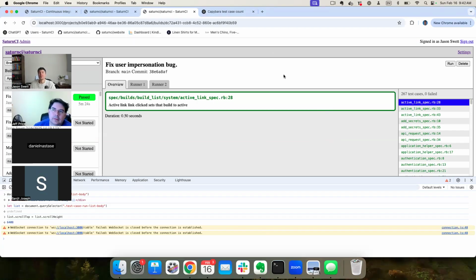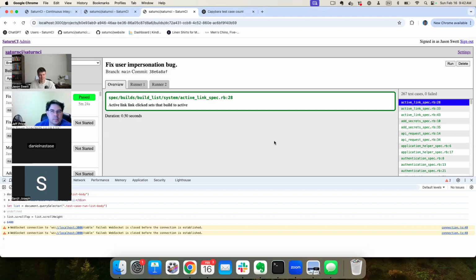Some of the stuff, is it poorly explained or is it just actually a difficult concept? So I make the distinction between a test run and a test case run, just as I make a distinction between a test file and a test case.